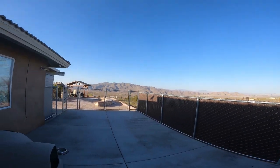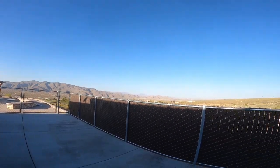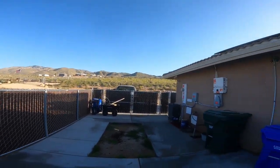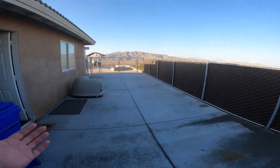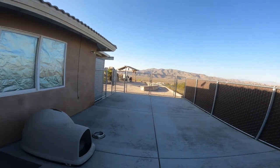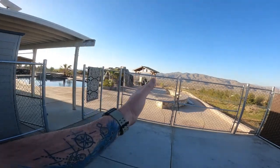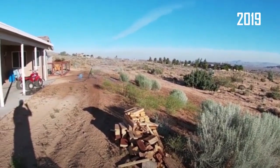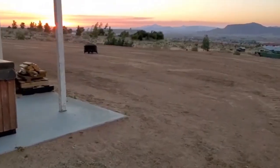So I've been here now since, I think it was October 2019, 2023. So 4 years now we've been in this home. And I fulfilled a lot of my promises as far as expanding our property. I turned this into a big, huge side yard. We expanded our pad another 70 by like 300 feet. And we're gonna make another pad back here level with the existing pad so that, at one point, we can put a pool back here.